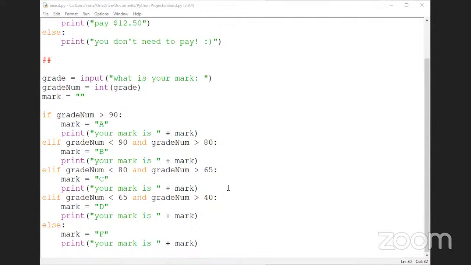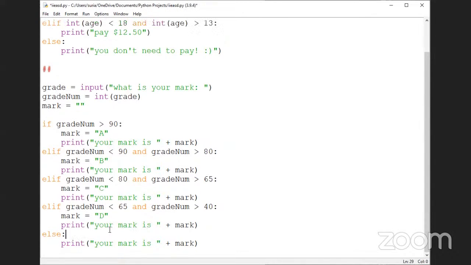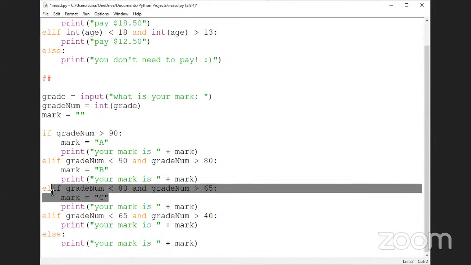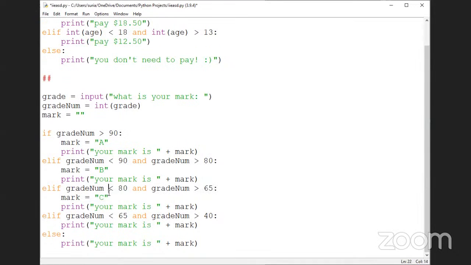All right, so Lutfi, this is great, but you've added some redundant stuff, like the mark equals B. You don't really need that. You could have deleted the mark equals and then just put B in the print. Do you get what I mean? It's correct, but you're adding extra lines that aren't really needed.